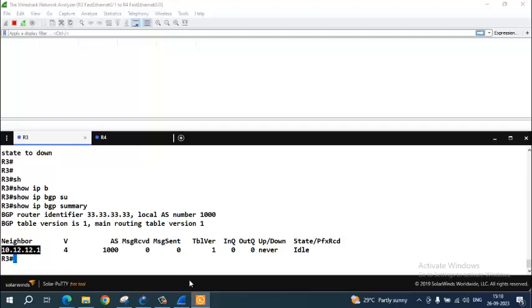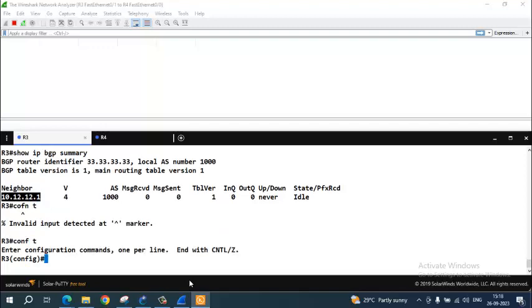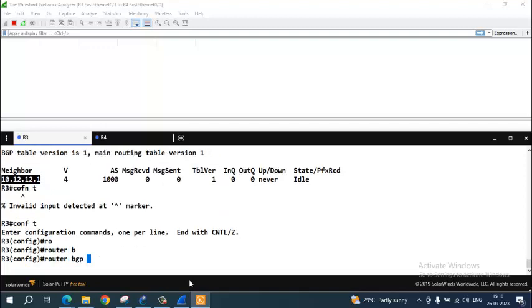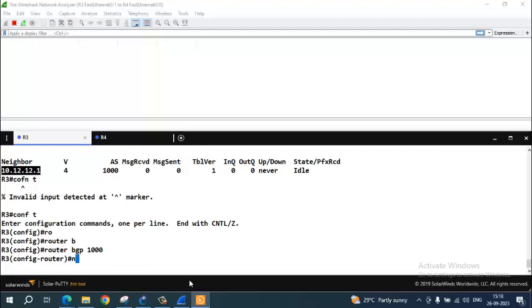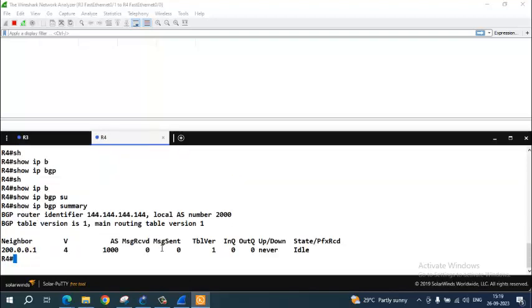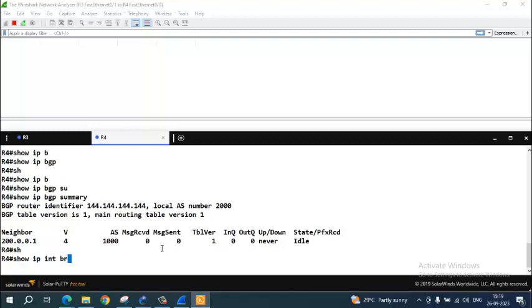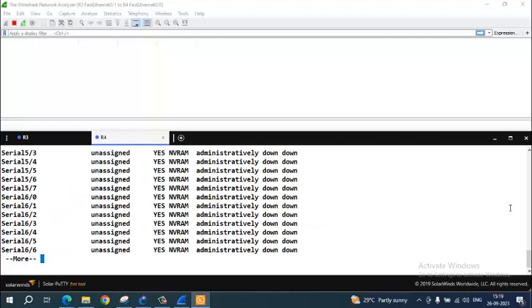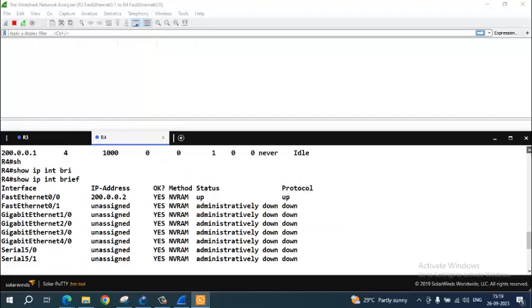I'm going to configure router BGP 1000. The neighbor is R4's address. What is R4's address? Show IP interface brief. It's 200.0.0.2.